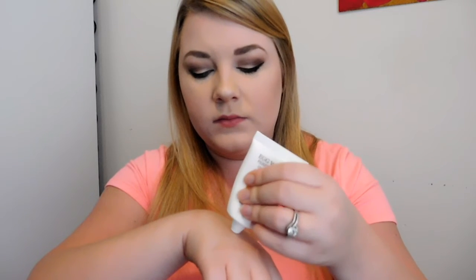Let's see. It's kind of thick, kind of like a lotion. Doesn't have a strong smell, so that's good. I think I'm going to like this. I'll probably use it. Definitely testing it out. Alright, so that was that.